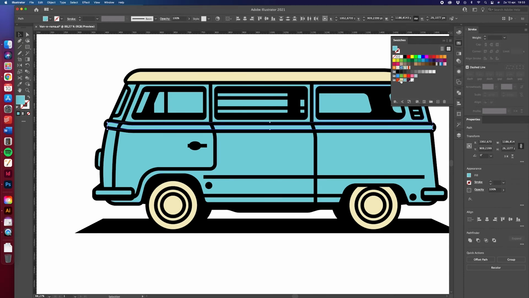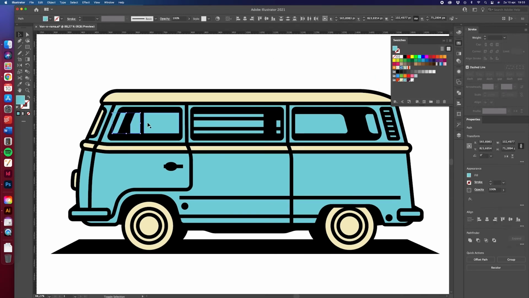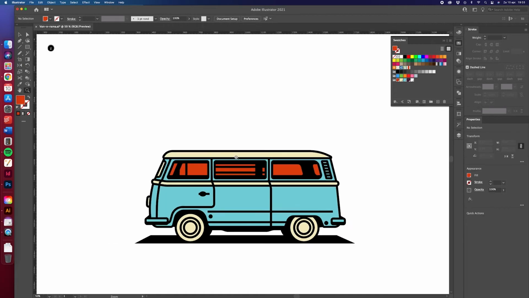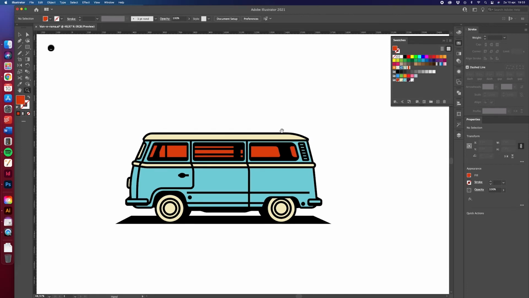For the light, I'm going to use the teal. And for the front window, and then for these windows, I'll be using the dark red, like this. So if you zoom out, you've got a nice color palette going, and everything's coming together quite nicely.